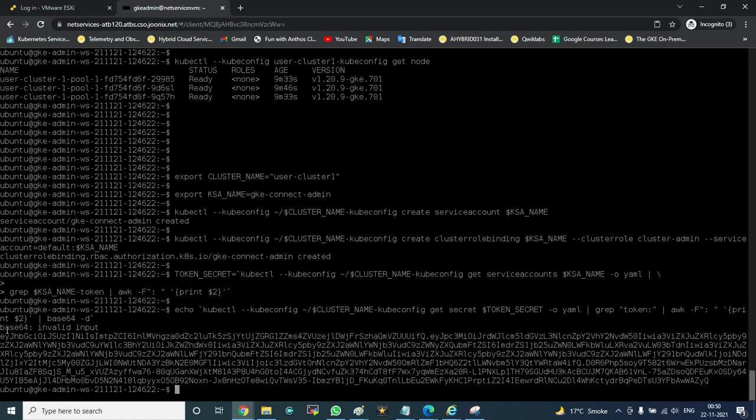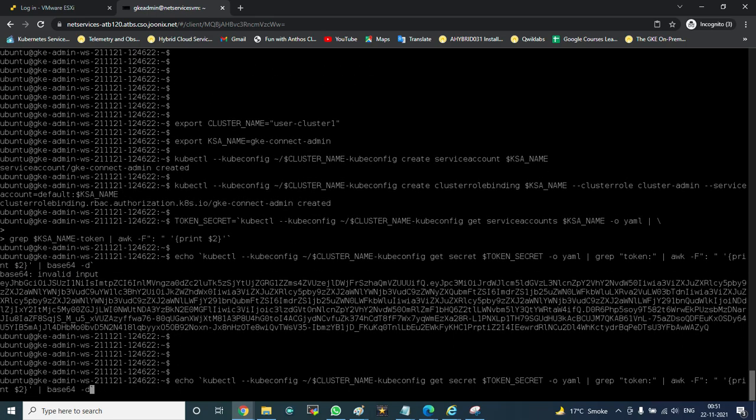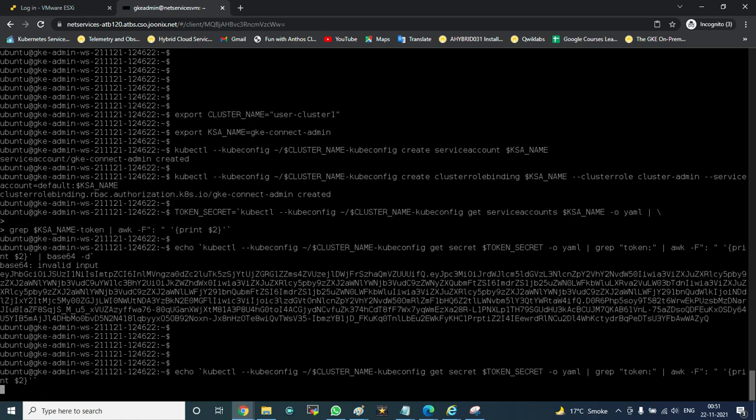Here it's showing an error, base64 invalid input. In that scenario, I'm going to remove this option and I will decode the base64 value over the internet.